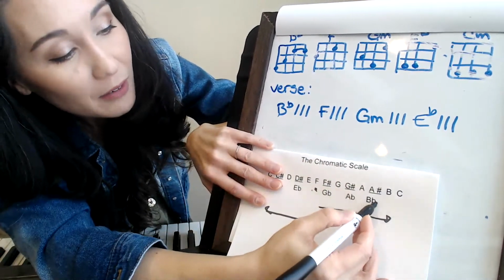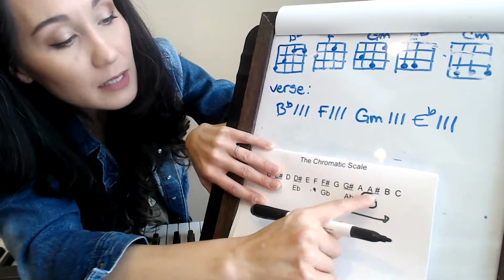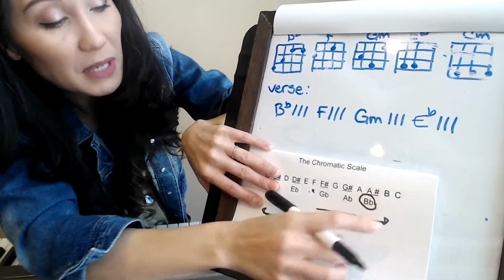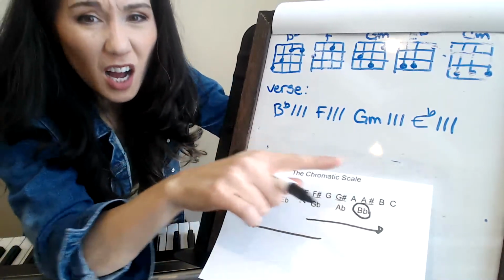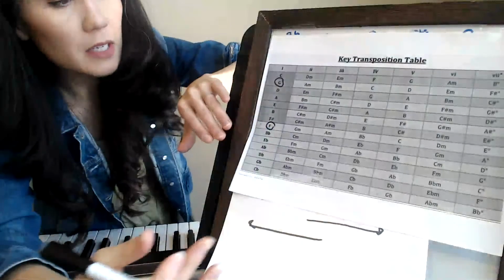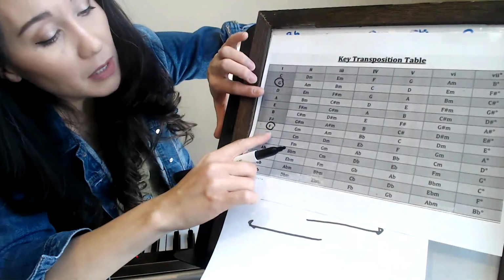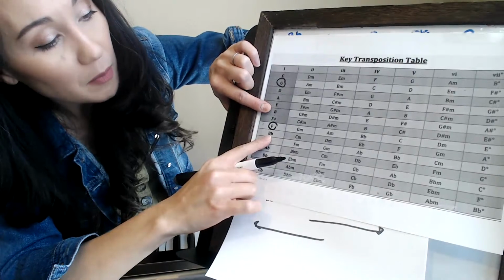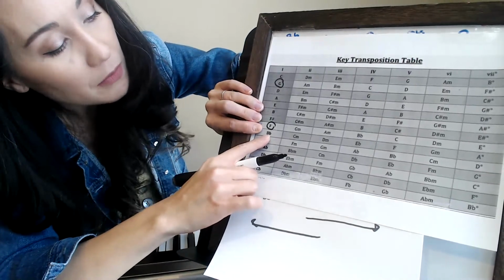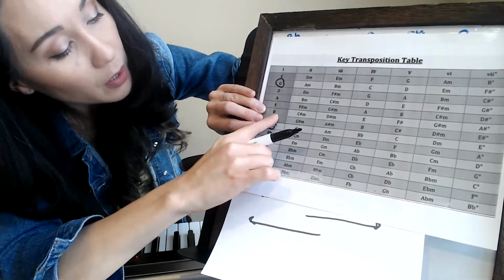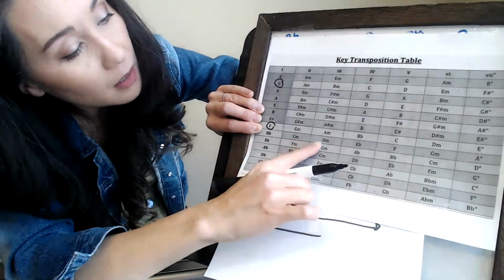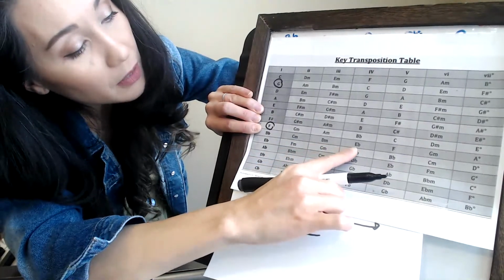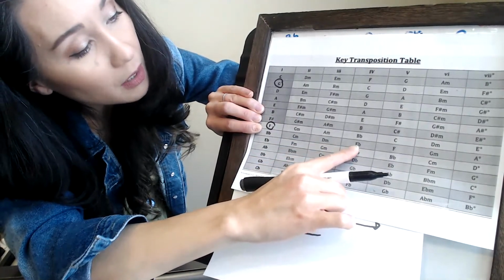So we're in B flat right here. Let's say if we move it to B, let's just take a look. We're just moving it up by 1 and experimenting. So if we are here in B flat and we want to move it to B, I found my B flat, here's my B. So every B flat is now going to be a B, okay? Every E flat is now going to be an E.